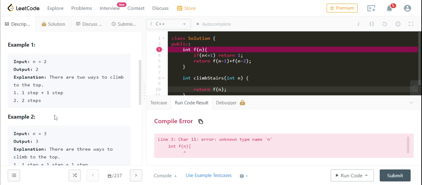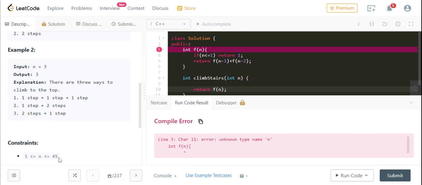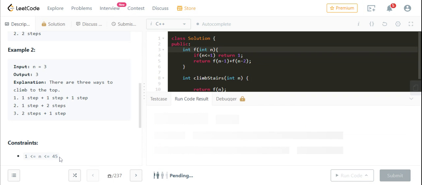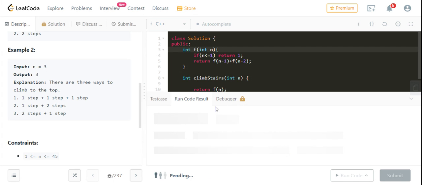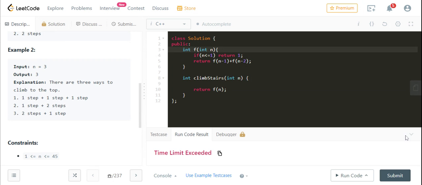And the maximum value here we have is 45. Okay, so I've not put int here. So int n, the maximum value we can get here is 45. I'll just dry run this case using 45 and show you. I won't submit this because this will give TLE here. This will give TLE, so we'll have to use memoization here, obviously.